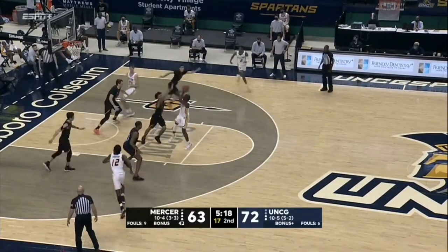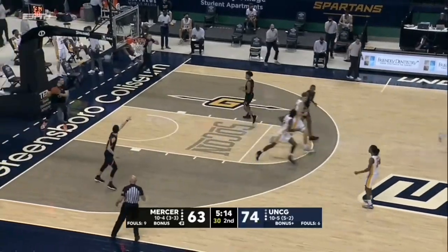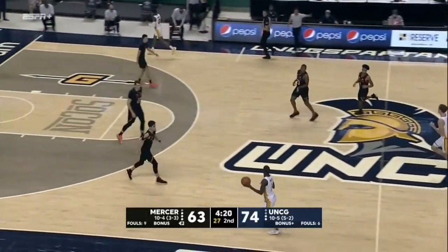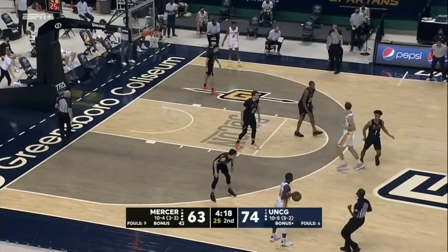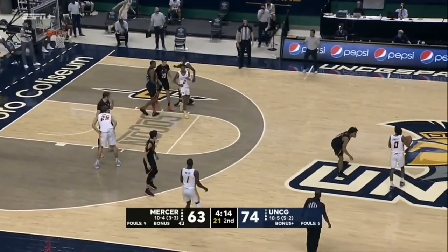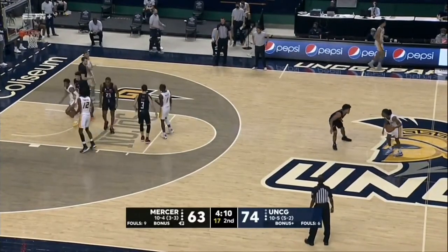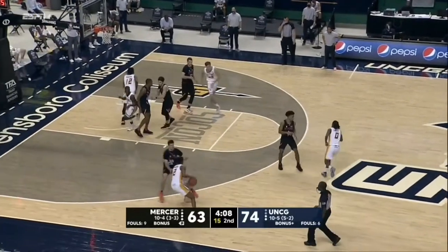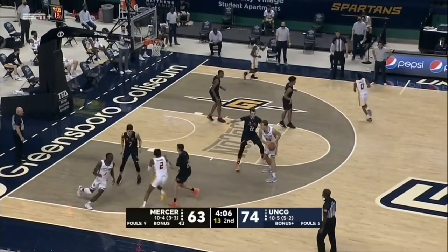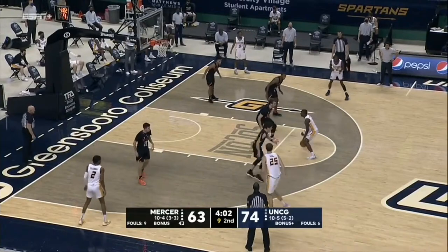For the Spartans, you've got to be patient with your shot selection. Make sure that Miller knows where the ball is. 4:20 left now — you've got to understand time and score right now for UNC Greensboro. You don't have to be in a big hurry. You've got the ball, you've got the lead. Work some time off the clock. That keeps Miller on the floor as a pressure release also. Work your offense to about eight seconds and try to get something.